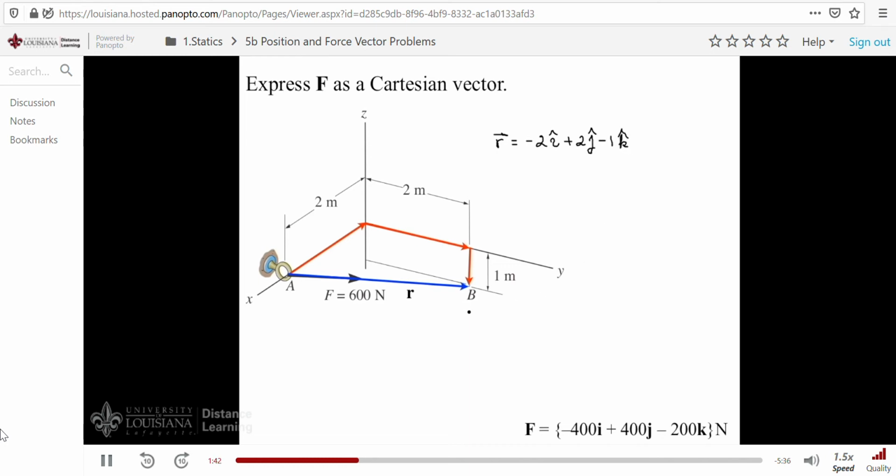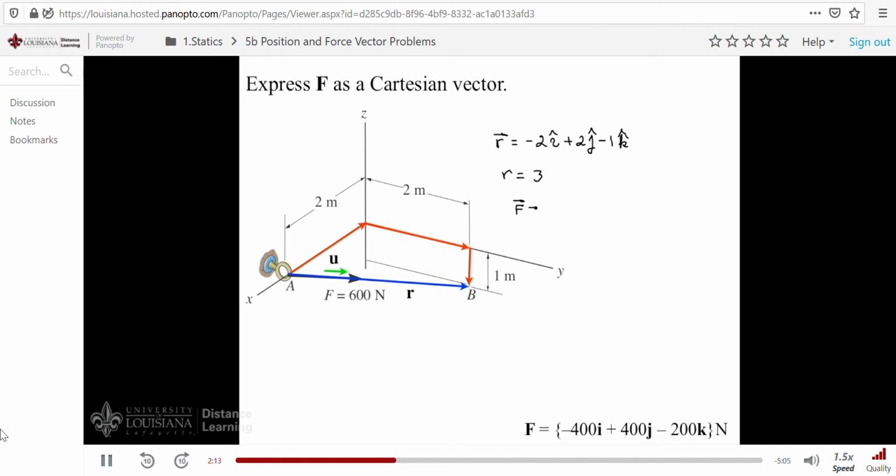Now we need to form a unit vector in the direction of r, and also in the direction of F. So we need to find the magnitude of r. What would that be? Well, it's the square root of the sum of the squares of these numbers, isn't it? It essentially becomes the square root of 9, or 3. And of course, it's in meters. It refers to the distance from A to B. So now we can form a vector, can't we?